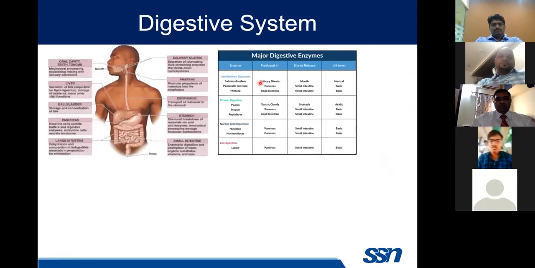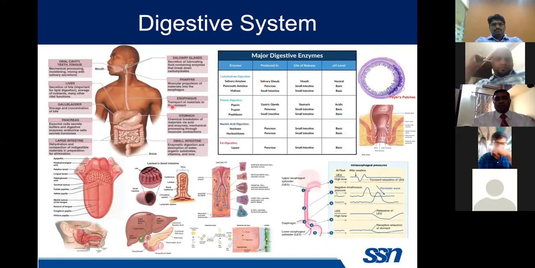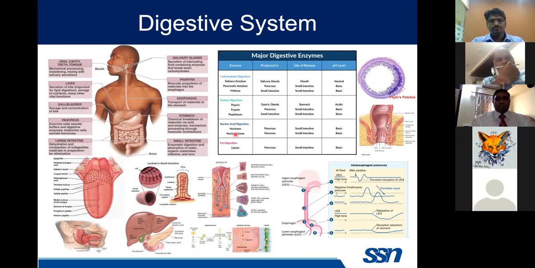Then the digestive system, so it generates many enzymes and it digests the food, so breaks it down into small absorbable material. So everything from carbohydrate, protein, fat, nucleic acids, everything can be digested by the body by these different hormones. So salivary amylase from saliva, pancreatic amylase, maltase, they all digest the carbohydrates; pepsin, trypsin, peptidase, they digest protein like that. Then this lipase digests fat.